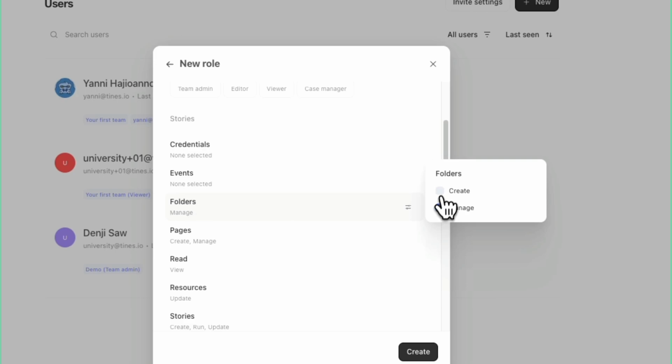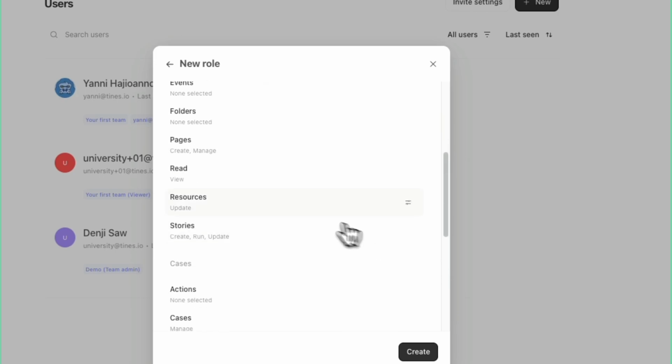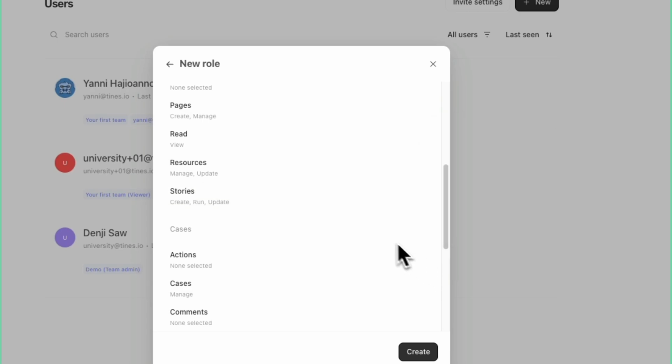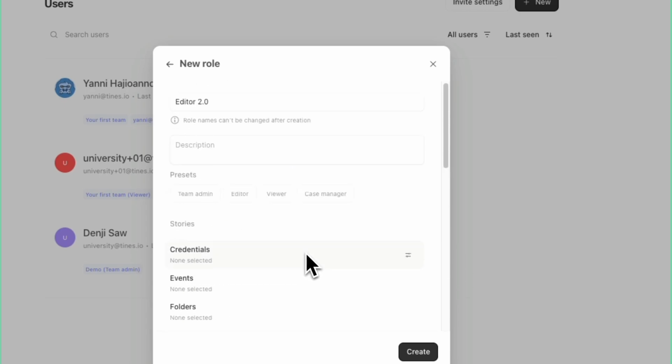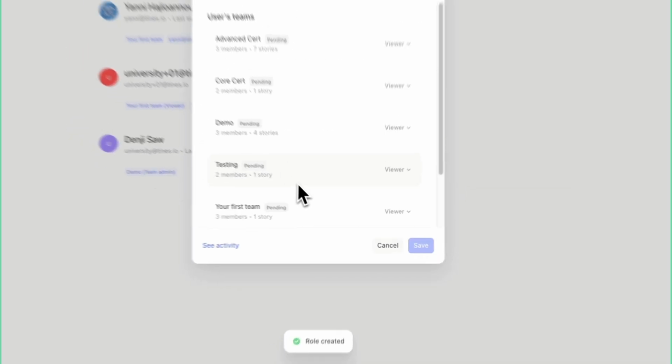I don't want them to be able to create folders. They can create and manage pages. Yes, they can read. I want them to be able to update and manage resources. I'm okay with that. Stories, create, run, and update. I don't want them to be able to manage. And then as I go on, I can really create a catered experience and then hit create. And then now I have this editor 2.0.